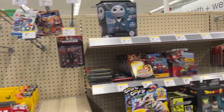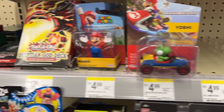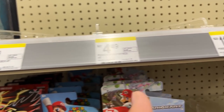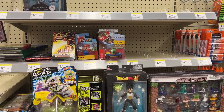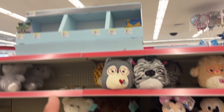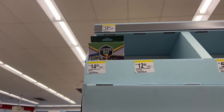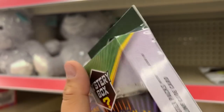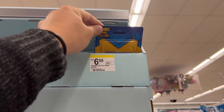Walgreens time — let's see if they have some mystery boxes. I don't see them in the back but I know they have a separate section for cards. I found it — it's all the way at the top. They only have the green one though, and the green one is kind of bad — it usually only has two blister packs. Shaking it around it sounds like just two blister packs, so we're gonna leave that and head out.